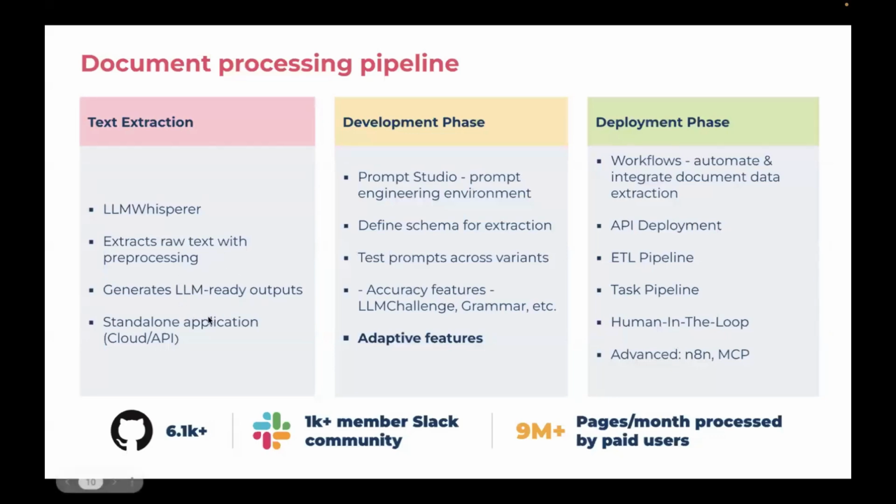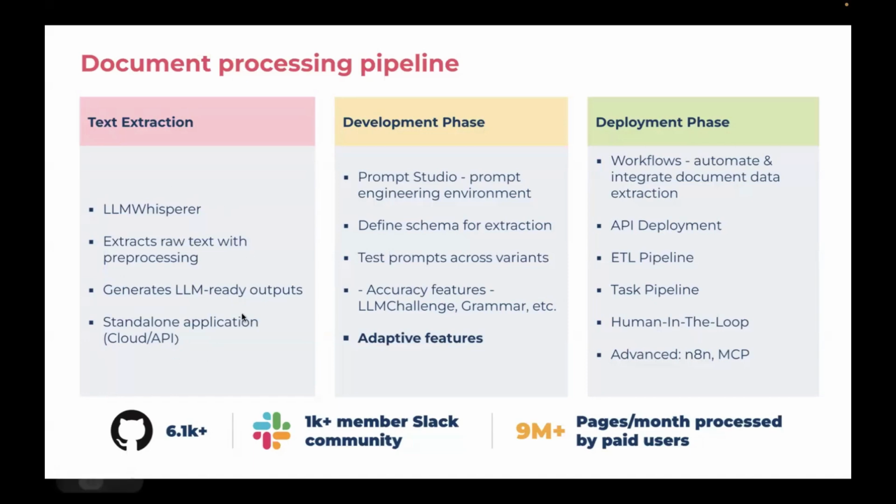So you can integrate with multiple text extractors that the platform has to offer and that you can connect with. However, the popular choice we see among our customers is LLMWhisperer, which is known to be a powerful text extractor and preprocessor, and it converts documents into a raw LLM-ready format. So LLMWhisperer is also Unstract's in-house text extractor tool, which is why it probably goes very well hand in hand with Unstract as well. And depending on the user's needs, we also see a lot of users go for the standalone application of LLMWhisperer that can be deployed as well.